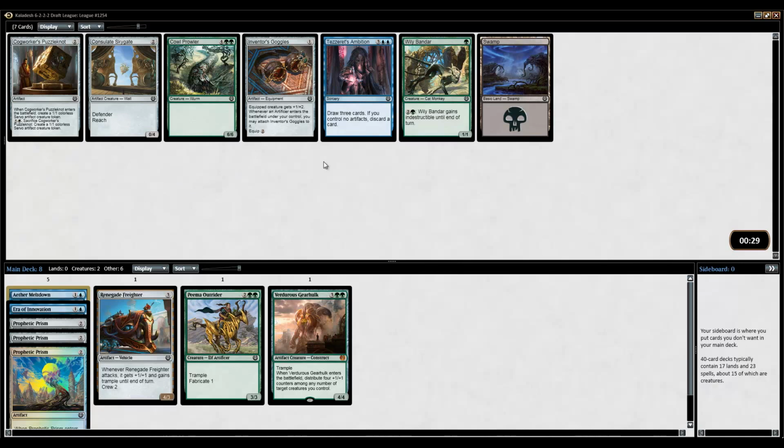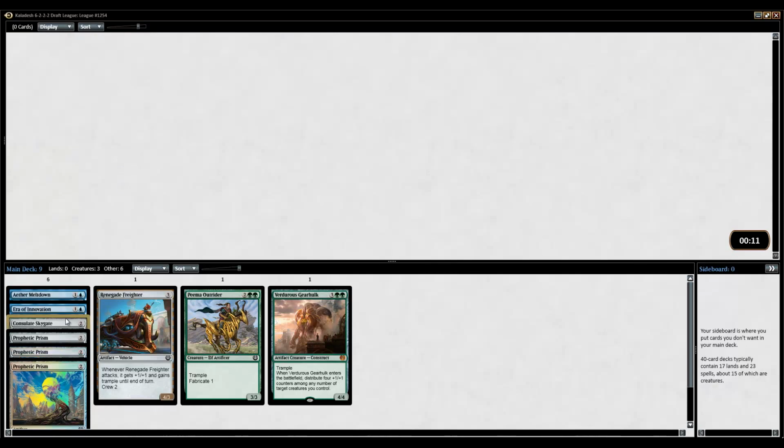Skygate, Goggles, or Ambition? All would be pretty good here. Goggles doesn't seem like the best fit at the moment. Could definitely want one Ambition. And Skygate's pretty nice too, if we're going to go for a controlling build. I'm going to go with the Skygate.